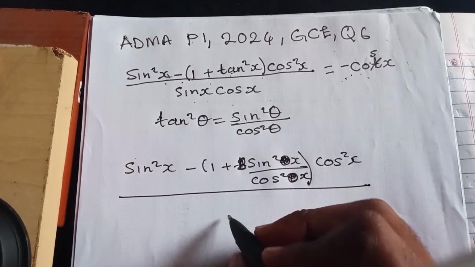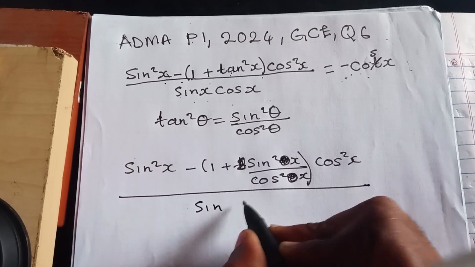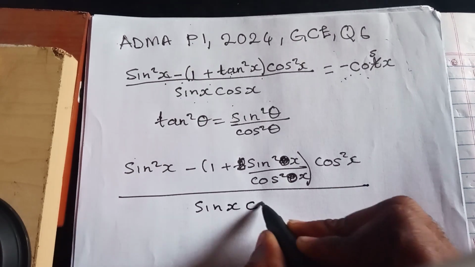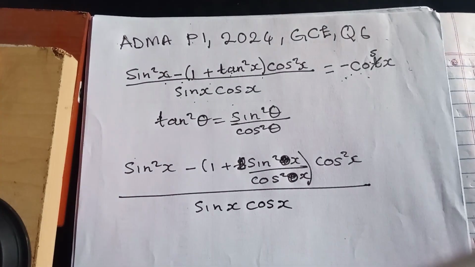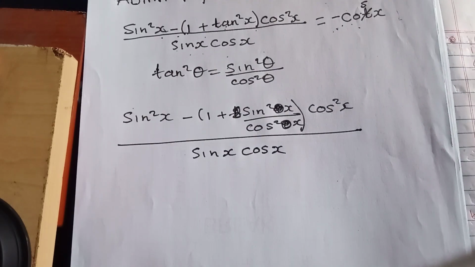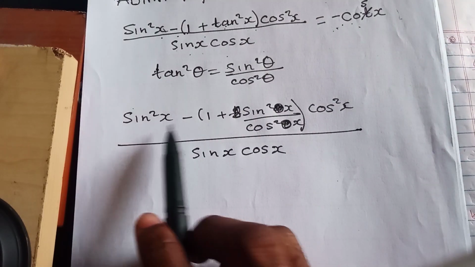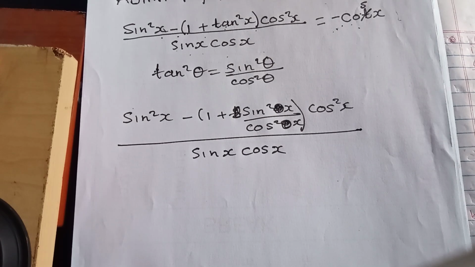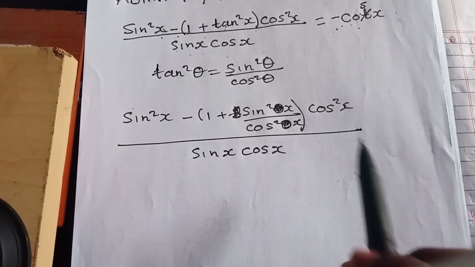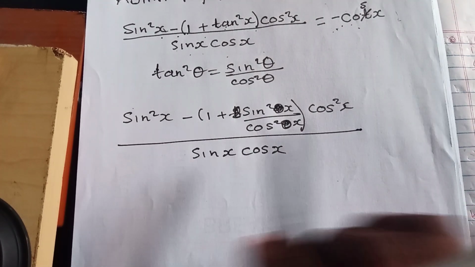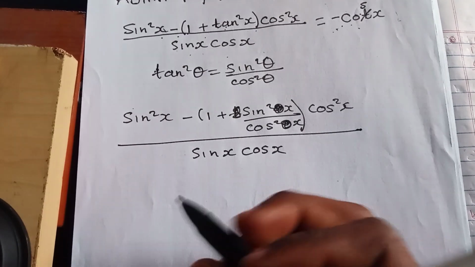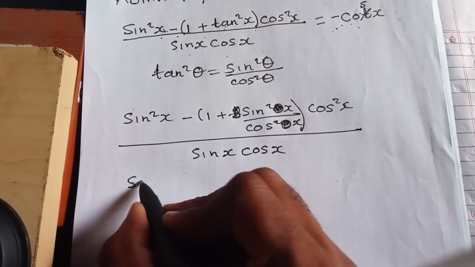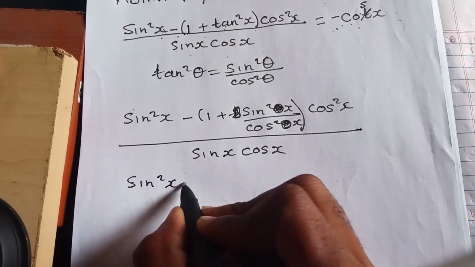So by definition, an identity is a mathematical statement which is true for all the values of x in general. So if I should pick any x value, I should be able to get the same number on both sides of the equation. So I'll explain why I'm saying that.